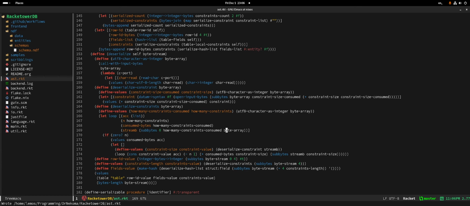That's not correct, actually. Yes, you're right, this should go here. It's still not correct. If you do subbytes byte array 0 to how many consumed, that will actually cut out only, that's just going to do the opposite of what I wanted.